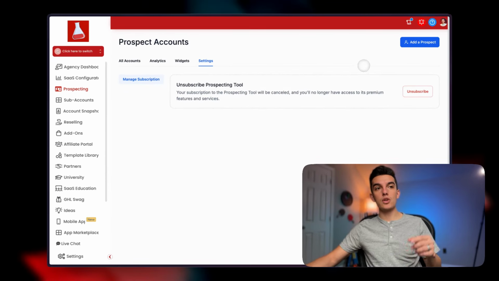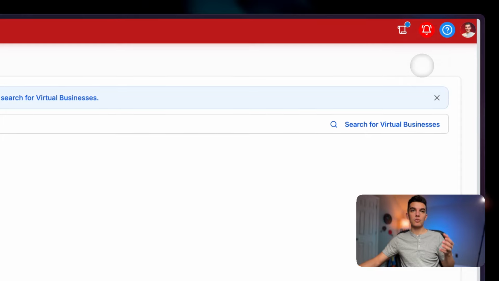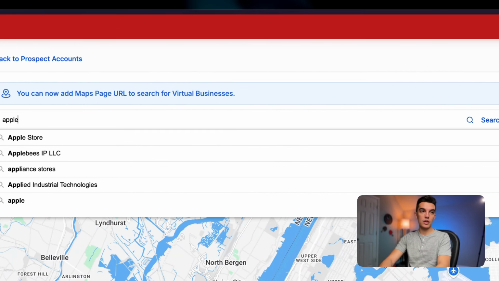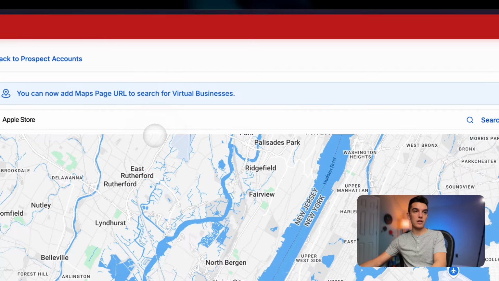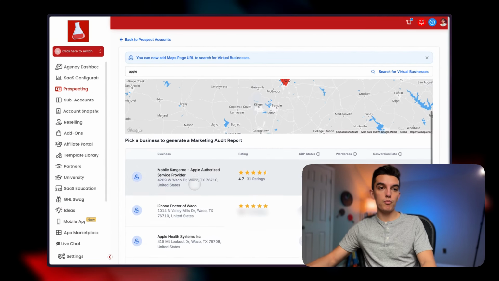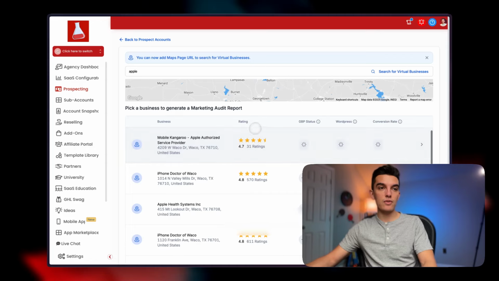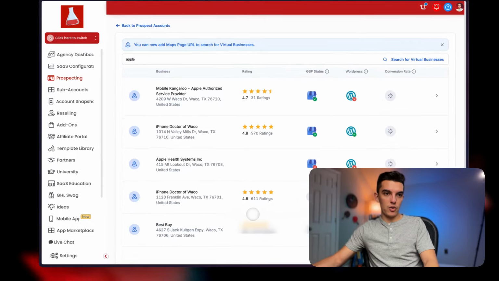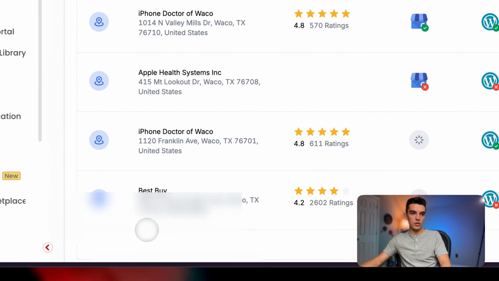So let's walk through adding a prospect. We'll click on Add Prospect, and we'll go in here and say Apple, and we'll do the Apple Store. If I click on Apple Store, then it's going to show a bunch of the different businesses in that area. It's going to give you a brief overview of conversion rate likeliness. Let's find one with a little bit lower rankings. Most of these that are showing up are going to be kind of high. I can go to some different pages.